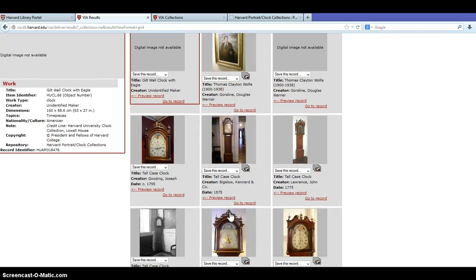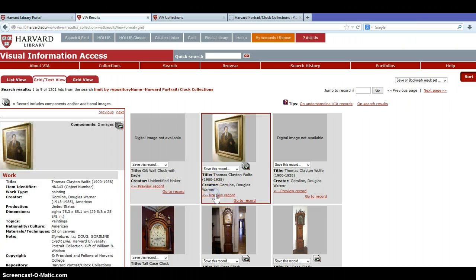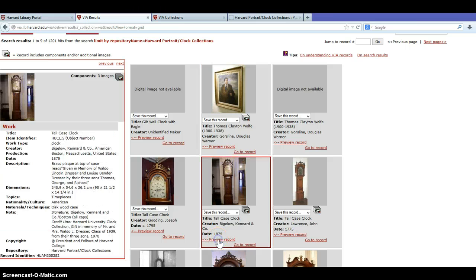In order to get this image's information into the left, you do preview record, and that will flip it over here. And as you can see, there are 2 images and your full record. And this one, if we do the same thing, has 3 images and the full record.